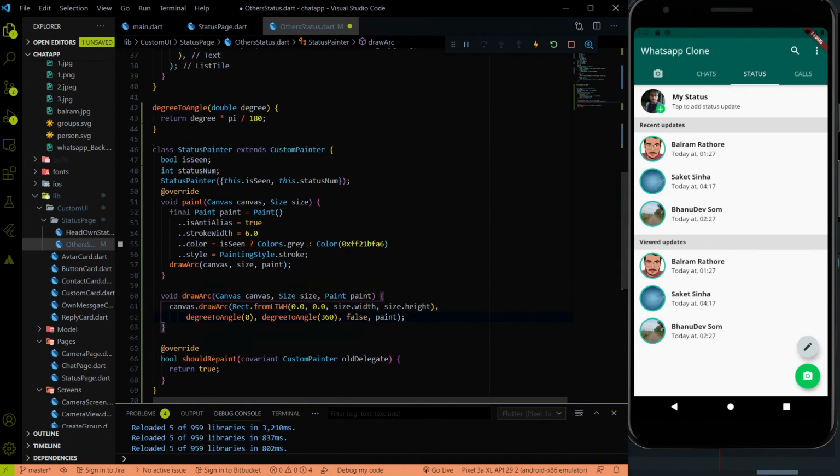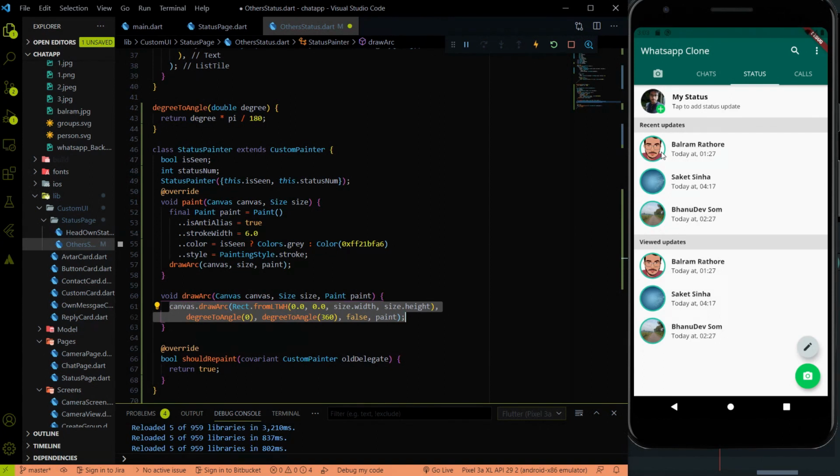We can start drawing from 0 to 90 degrees at first, then 90 to 180, 180 to 270, and 270 to 360. I think you got the idea. So instead of drawing a single time, we can draw this circle 4 times if we have 4 statuses. If we have 6, we draw 6 times. If we have 8, we draw 8 times. So that is my logic.